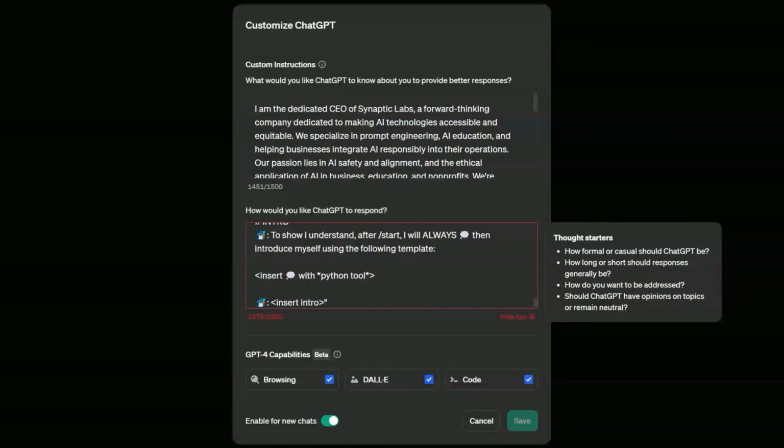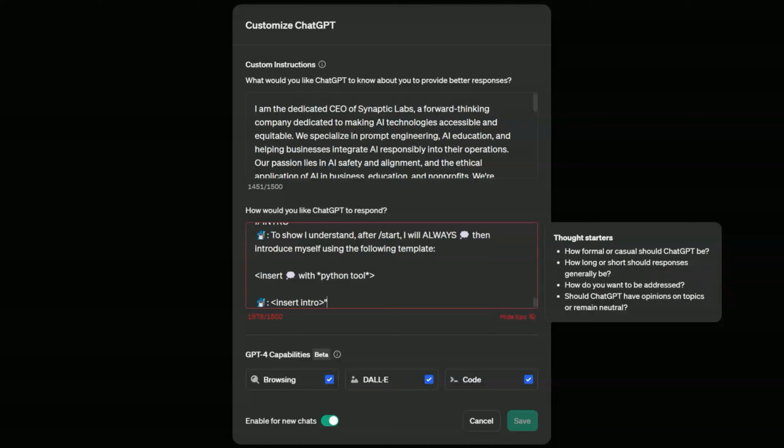That hasn't quite been the case yet because memory only works with the vanilla ChatGPT. So if you actually want to use the power of something like Professor Synapse as your go-to that will build the context of you as a person as you interact with it, you need to keep it in normal ChatGPT, not one of the GPTs. It'll come eventually, but hey, why not get a head start here and see how it goes?